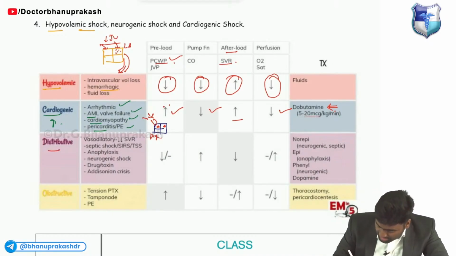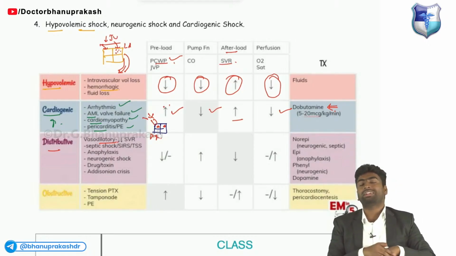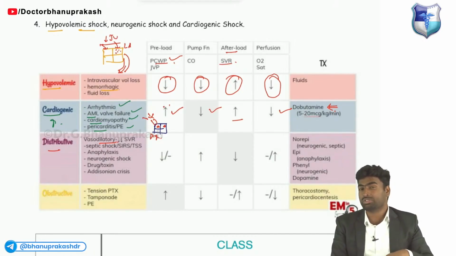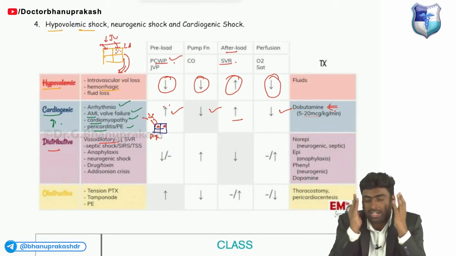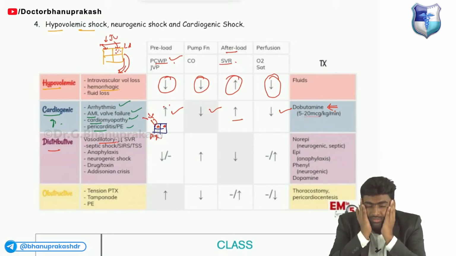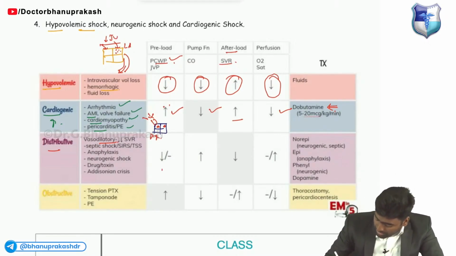Next, distributed shock, also known as vasodilator shock. मतलब when in a case of neurogenic shock, there will be a decrease in systemic vascular resistance. अगर vascular resistance decrease हो गया तो then it will cause what? It will cause decreased blood supply to the vital organs. ठीक है, तो skin को ज़्यादा supply होगा और vital organs को कम supply मिलेगा. ठीक है, so whatever the blood, it lies in the periphery only. ठीक है, periphery में ही है, तो इसको कम blood आ रहा, decreased blood coming.